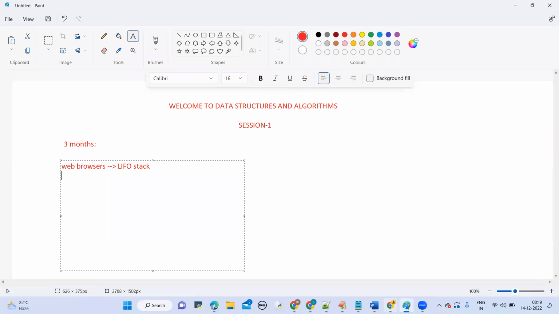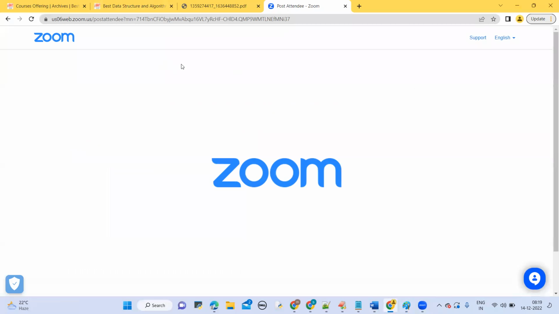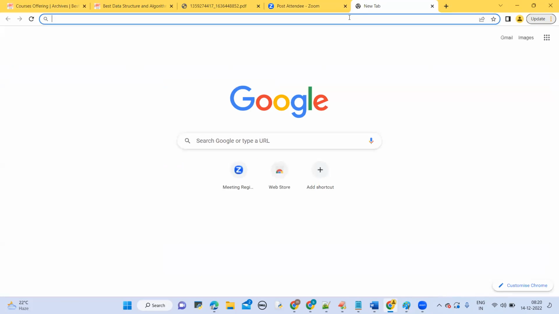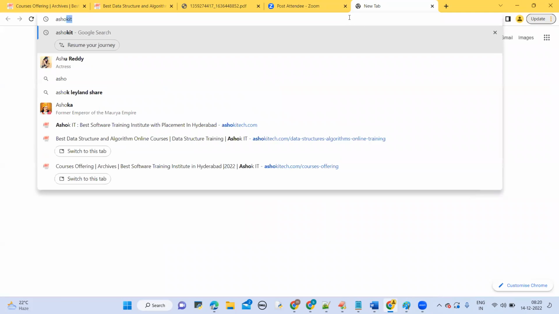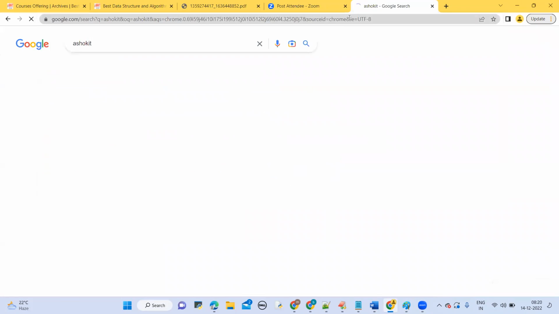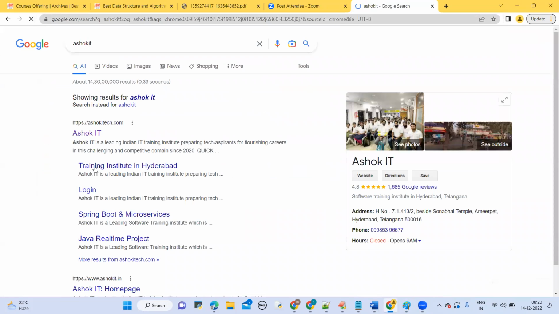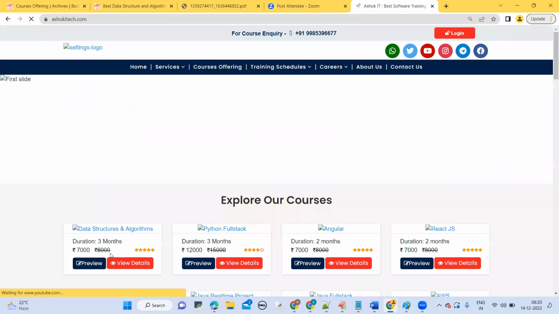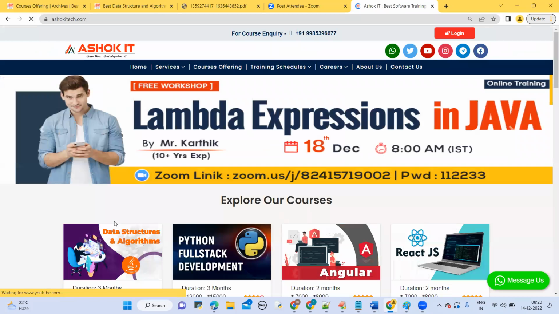This is our browser. You want to log in to this course. First of all, you will type like this, Ashok IT. After clicking this, you click this one, and after that you choose this particular thing. Now I am pressing this back button.